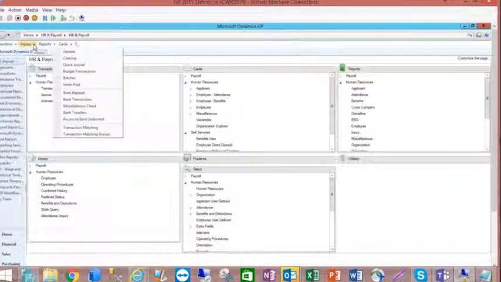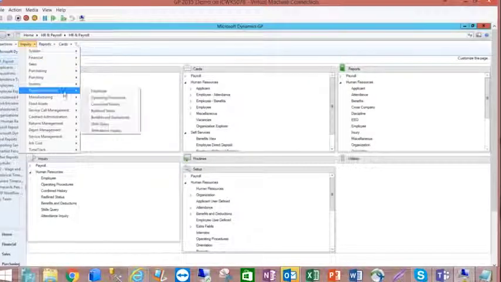We have the inquiry section. Under your inquiry section, you will be doing ad hoc inquiries that are meant to be mostly internal. They tend to be very frequent. You need to look at an employee, you need to get some basic information for an employee, you can do that. You need to do a quick query, you can do that. The information is not meant to go to a third party, nor is it meant to be documented for recording and referencing later, although you can do that in inquiries.